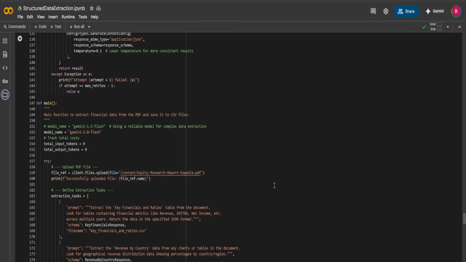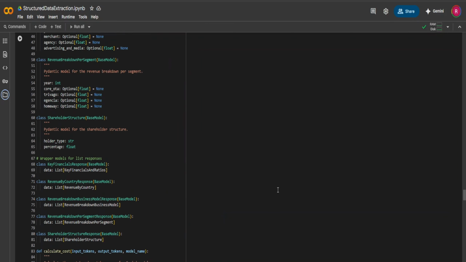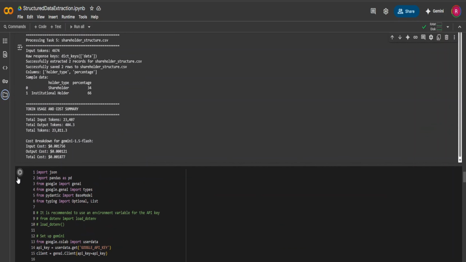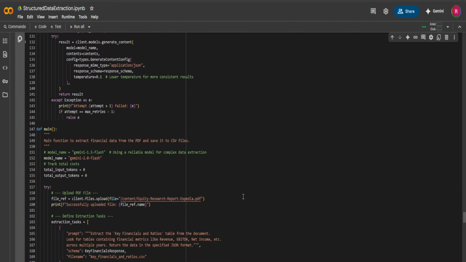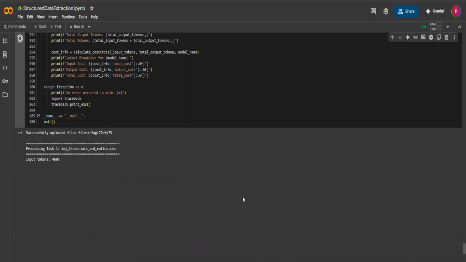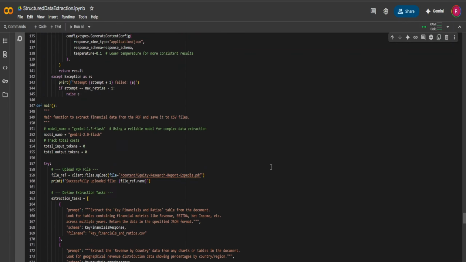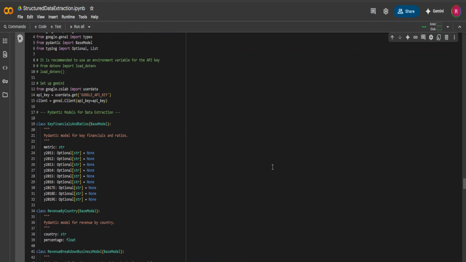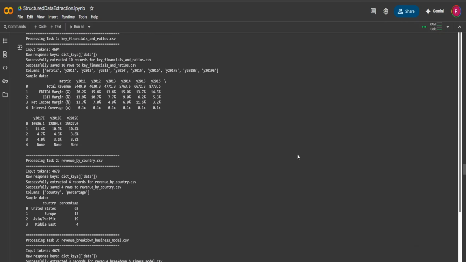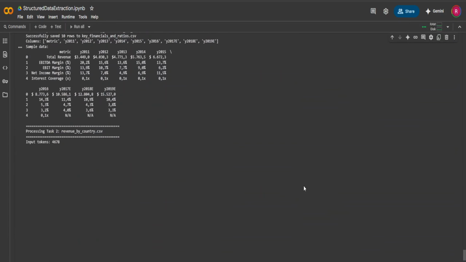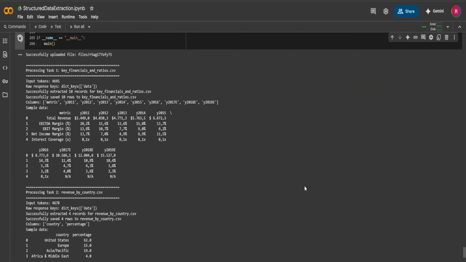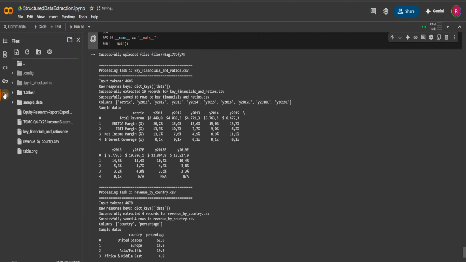I will see whether Gemini 2 Flash can get all the KPI ratios. So it has already processed the key financial ratios.